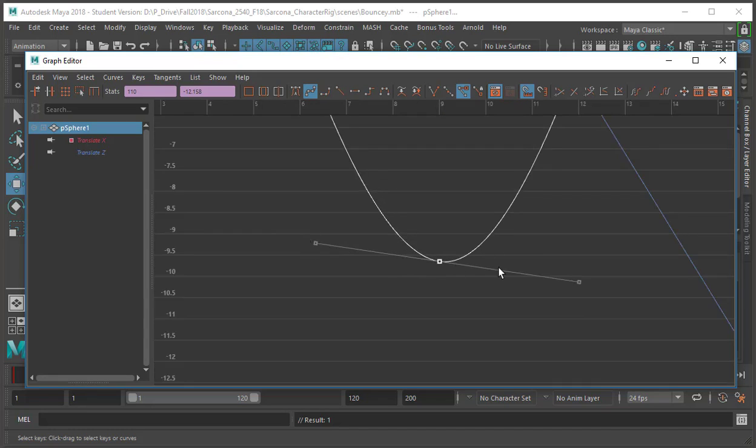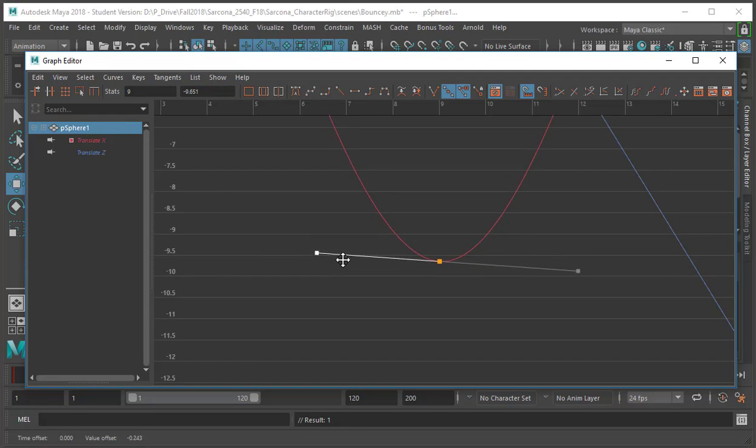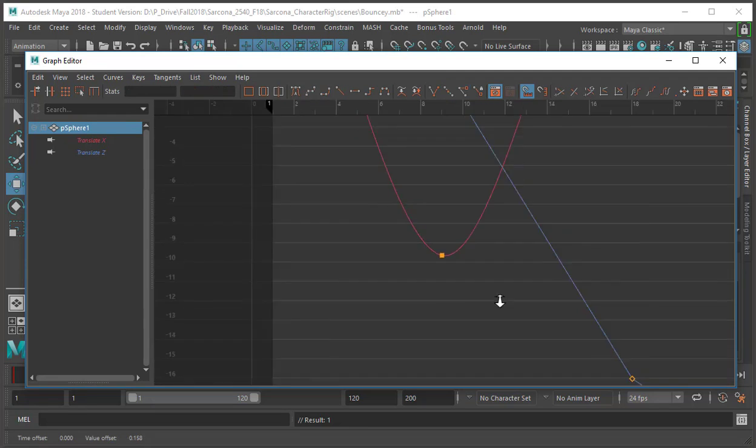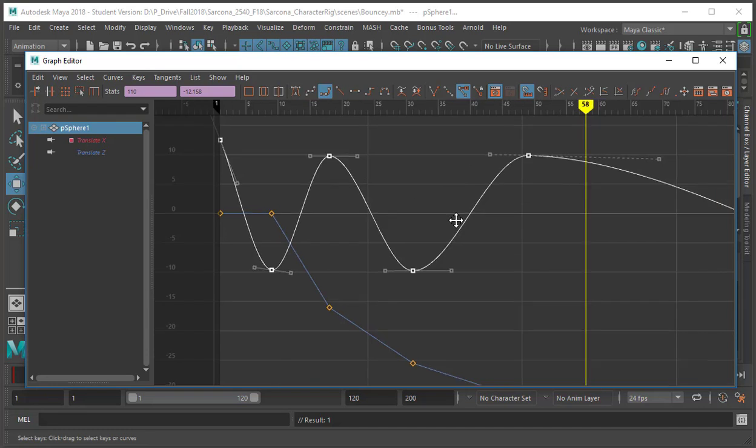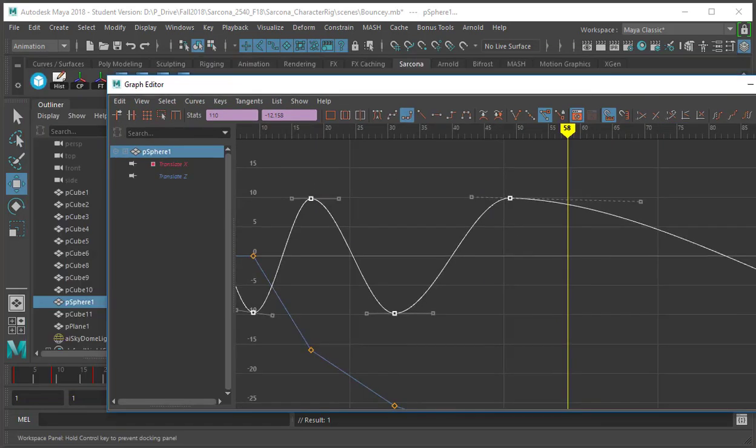I can tell that because this handlebar is at an angle. If it was not going to do that, this would be perfectly flat, but it's at a slight angle that does that. So with spline, you have to be careful because sometimes you get this thing called overshoot, where it overshoots your keyframes. And then we have clamped.